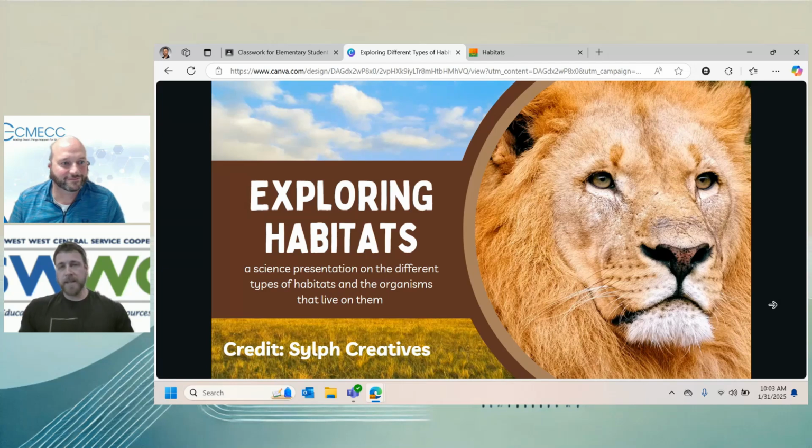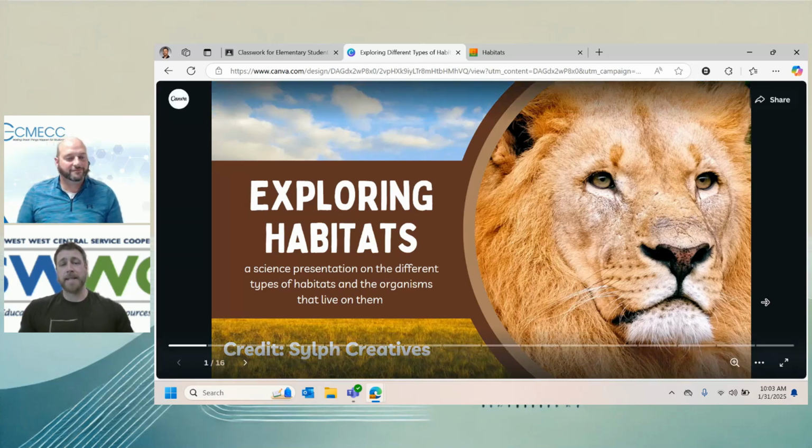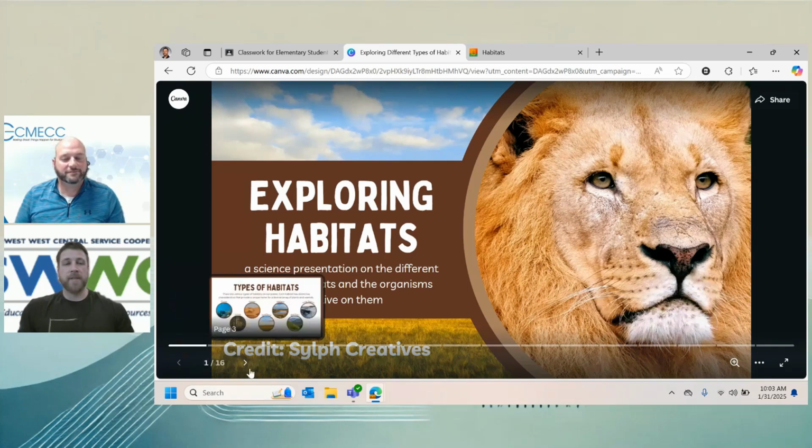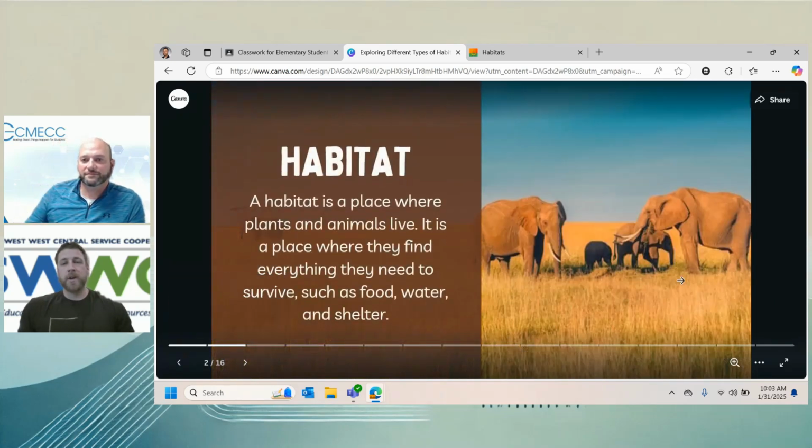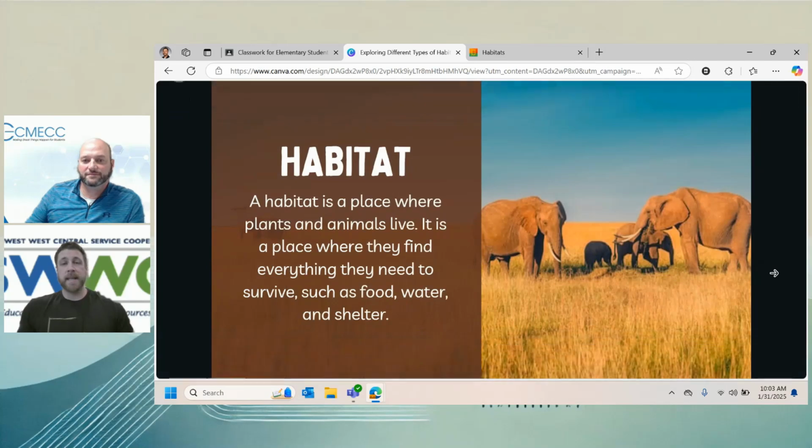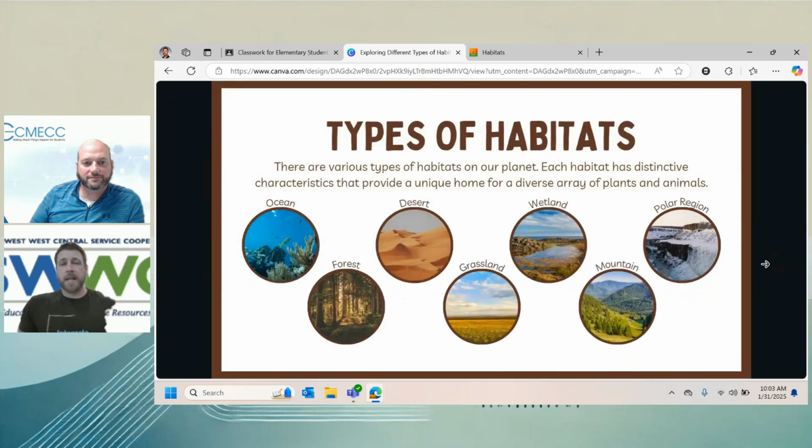This covers exploring different habitats for animals. As you would go through it with the student, we need to start by explaining habitat. What does that mean? We're going to get into the types of habitats with students. You've got a variety of things here, and this is actually going to be a connection into the resource that I'm going to give the students, which I'll show next.